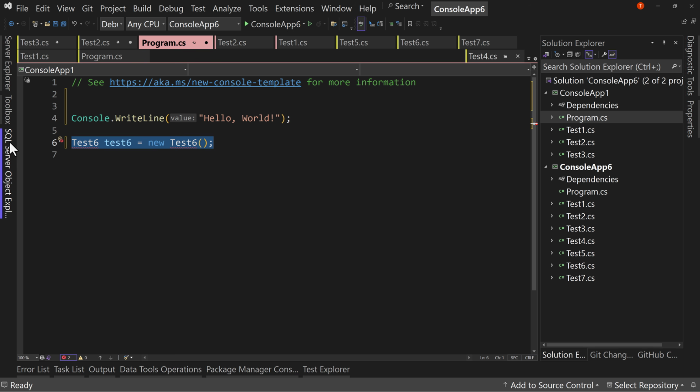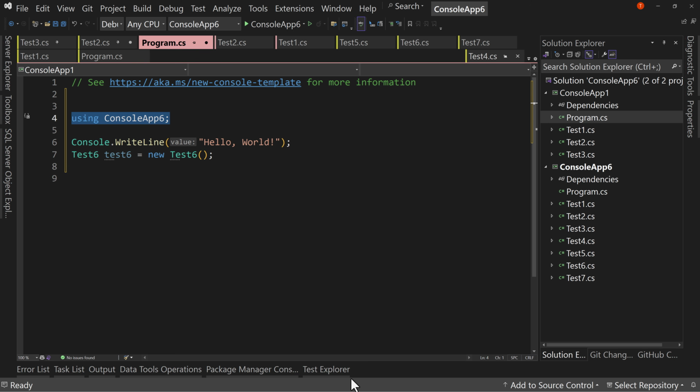Let's cut this out and let's paste it in again. And there we go. Now it figures it out. So sometimes it's going to be quirky, like we saw with the MIME type. But sometimes it's because you did something wrong, like I did, where it was internal instead of public. Making it public allowed the system then to find that and figure out, oh, you wanted the using directive for ConsoleApp6.